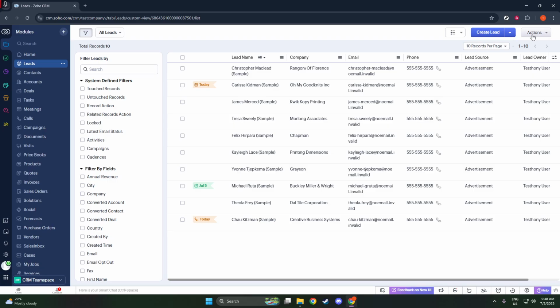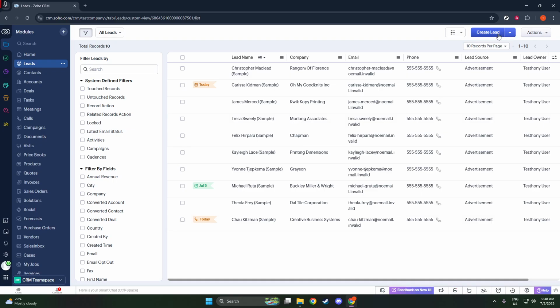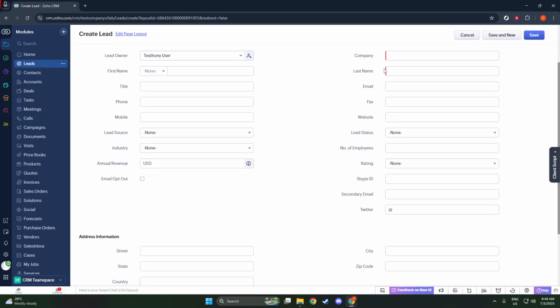Now, take a moment to consider the information you're about to enter. It's important to fill in each field of the form accurately. Typical fields might include the contact's name, company, email, phone number, and any other attributes relevant to this module. If your organization has customized the form fields to better suit your needs, make sure you have all the necessary details on hand to complete them.